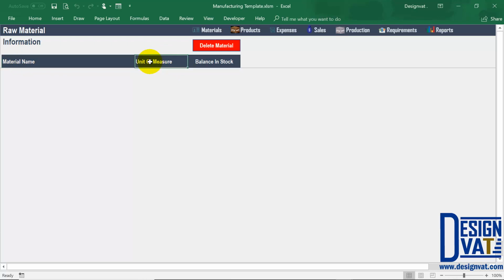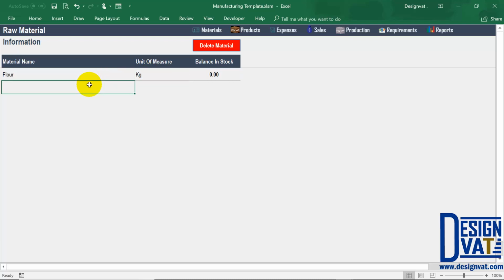Now the unit of measure will vary depending on your business. So this is a bakery. Our first material will be flour, as we need flour to create both of our finished goods. Once I'm done entering flour, next I indicate the unit of measure. So let's assume that I buy my flour in kilograms, and in my recipe, I know the number of kilograms I need per unit of cake.